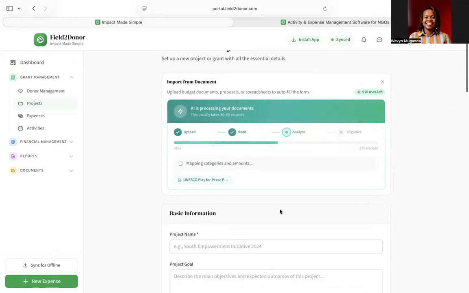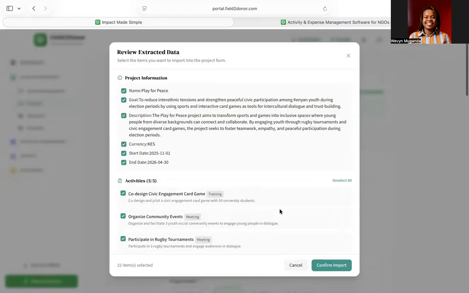You can add your project proposal, your project budget, your log frame, and maybe also your work plan.